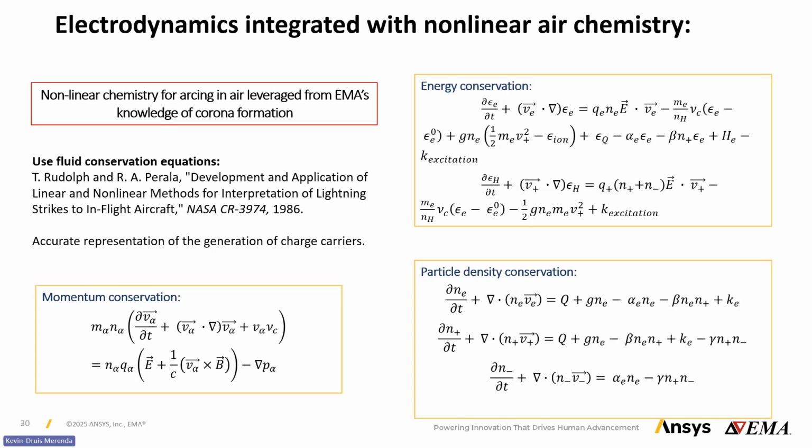And then we do have momentum conservation that accounts for the effects of the fields on these particles as well, which we need to properly model the Townsend avalanche process. And so all this is optimized to be running very quickly alongside our electromagnetic solver in the FDTD. You have the ability to change the humidity content and the pressure, but the variation allows you to go up to 100,000 feet altitude.